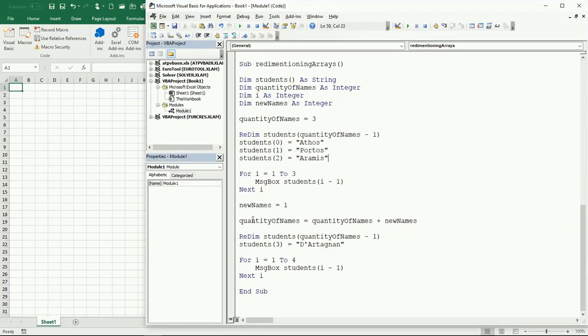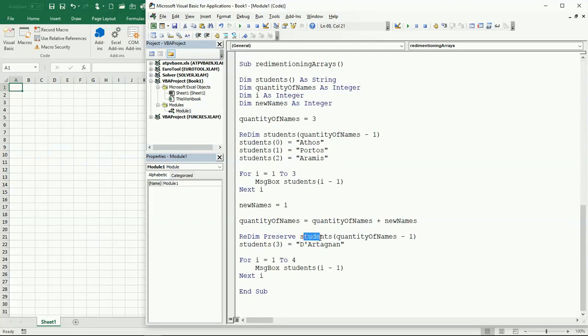When we do this redimension, we are losing the information that we currently have stored. Of course, now I redimensioned the array. As you could see, I have enough space now to put the 4th student, but the other ones were lost. So what we need to do here is not just redimension my array, but I've got to include another special word that is preserve.